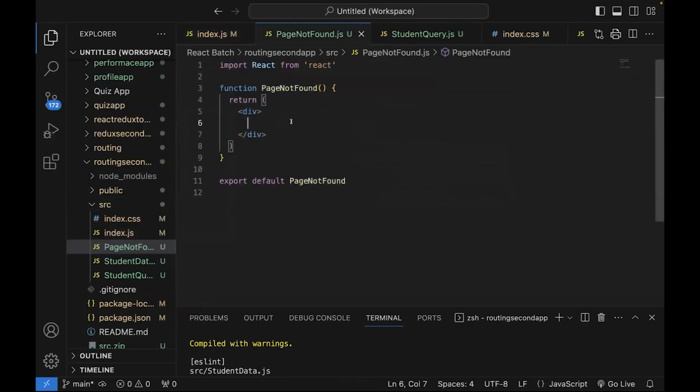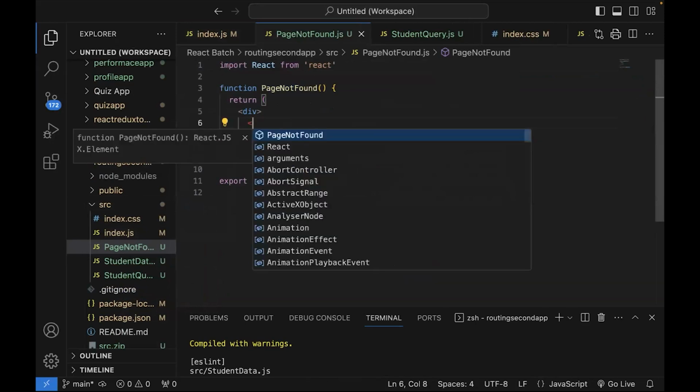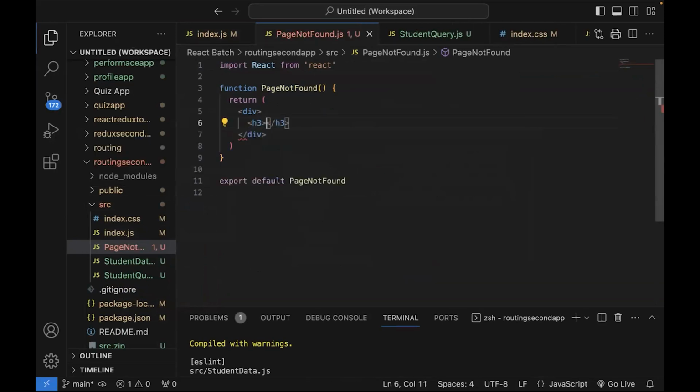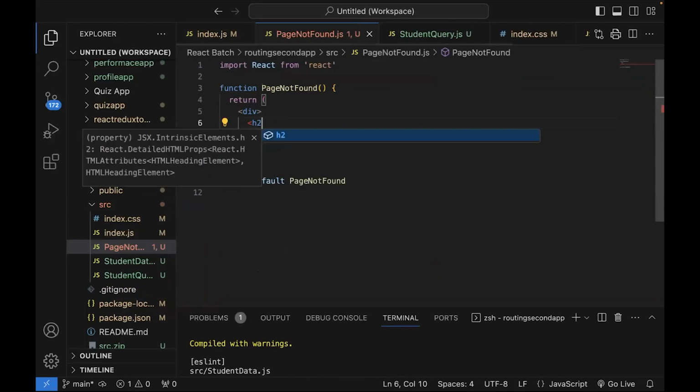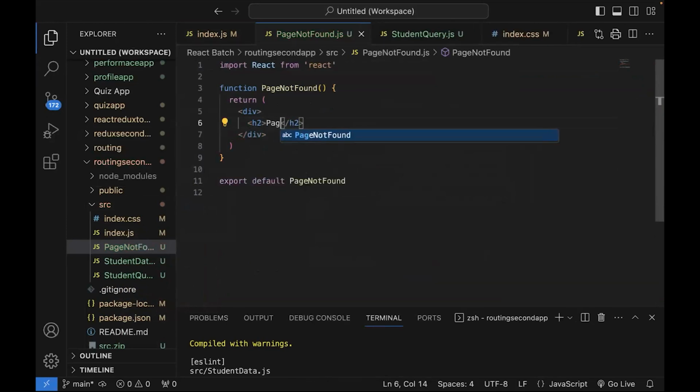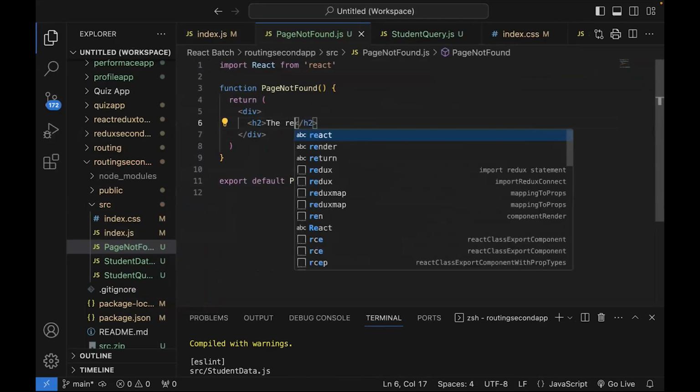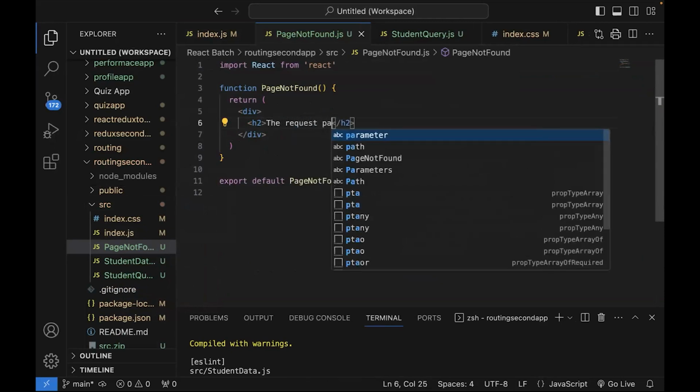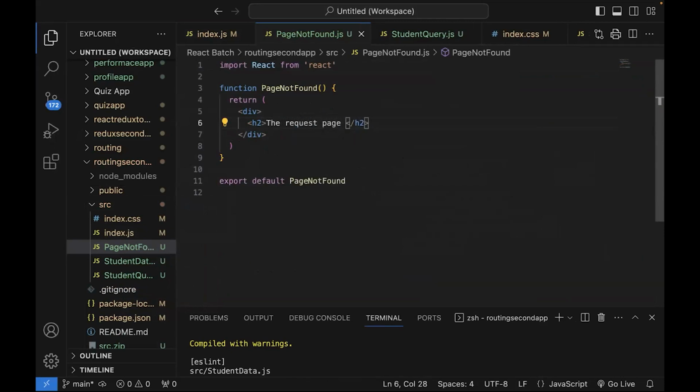Inside this file, I'll display a simple message within the h3 tag or h2 tag, like the requested page doesn't exist.